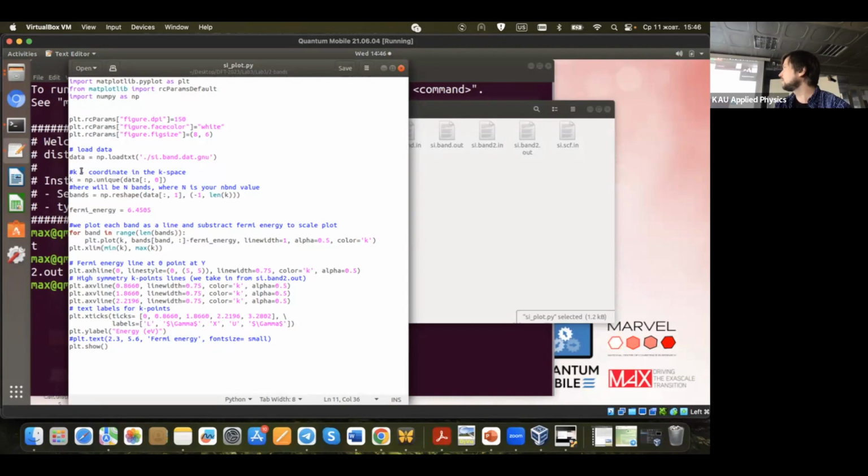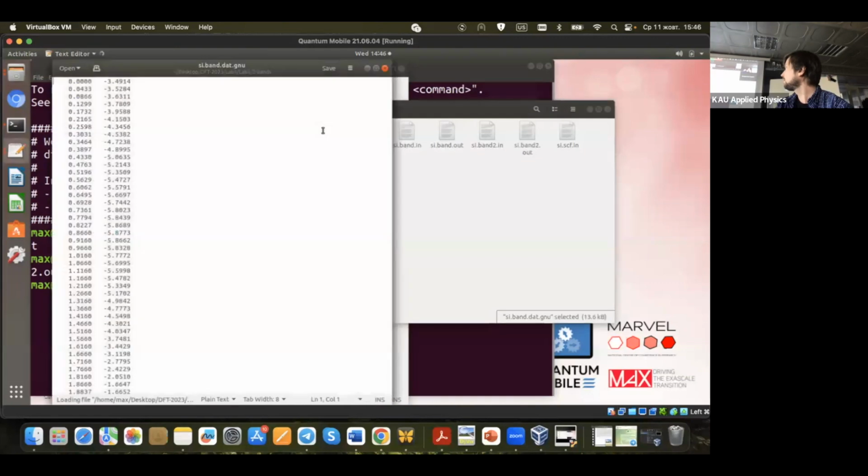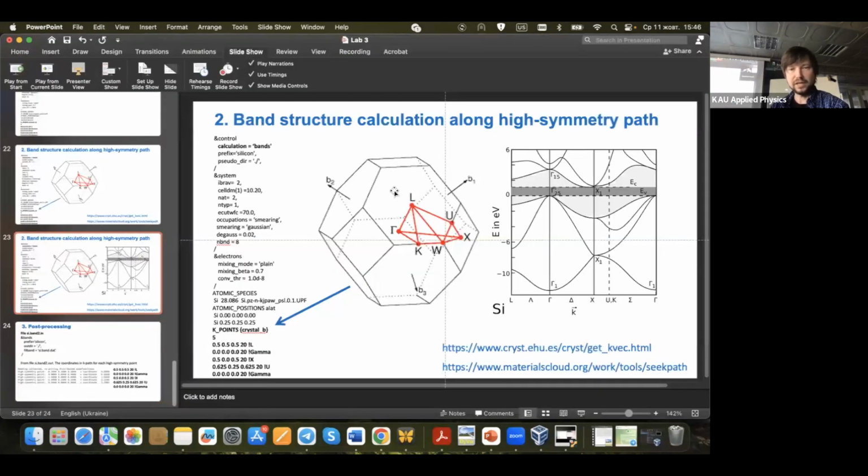Then I choose k coordinates in k space from this file. So I will show you it again. Okay, this first column is coordinate in k space. Second column is energy. How can we calculate this coordinate? Our task is to take this 3D path and make from this 3D path a 2D path to make this plot. That's why I just take this first letter 0.5, 0.5, 0.5. I tell that this is the start of our new plot, 0.0.